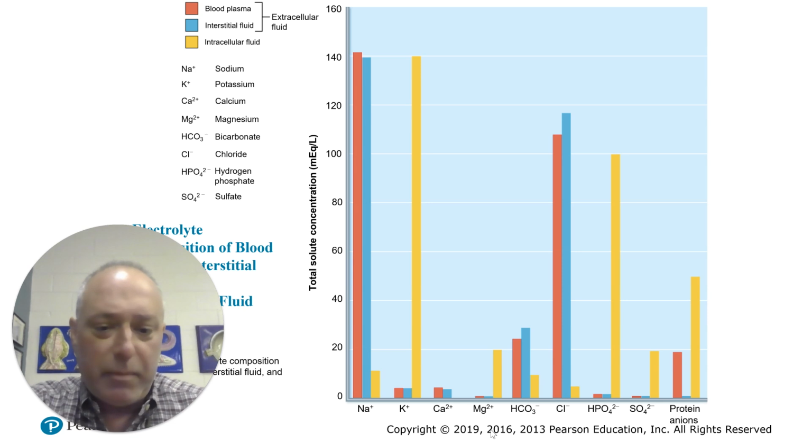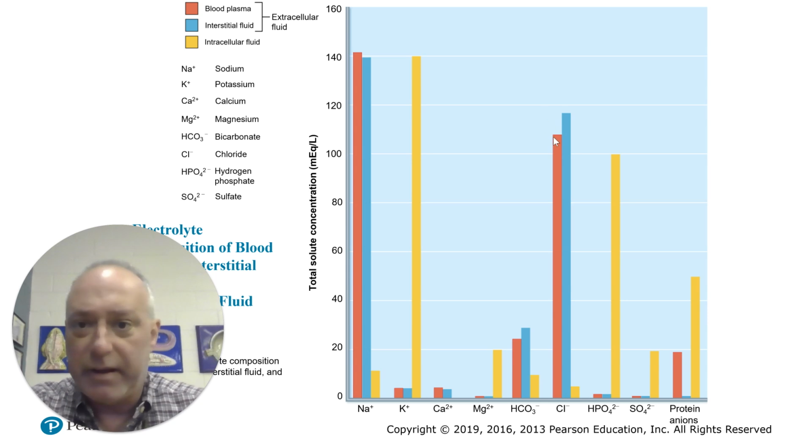Okay, calcium is pretty much low across the board. It's sequestered because it's a highly potent ion. Magnesium is a little bit high in cells. We've got bicarbonate, which is going to be our buffer outside of cells. Chloride is an interesting one. It's high both on the inside and the outside, and chloride just kind of moves the way that it wants to move, depending on the conditions. It can go out of the cell or it can go into the cell.